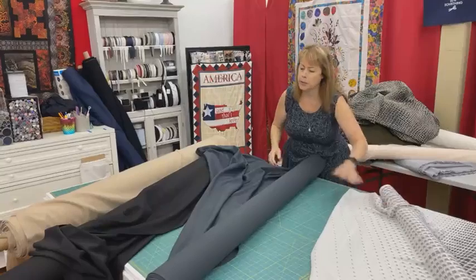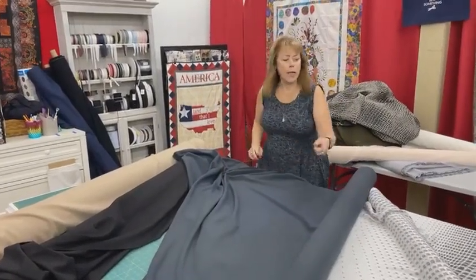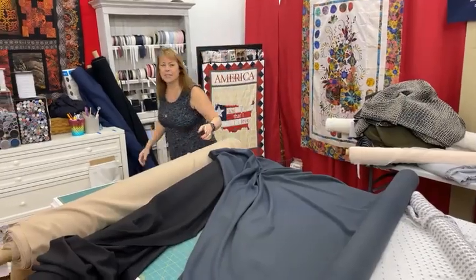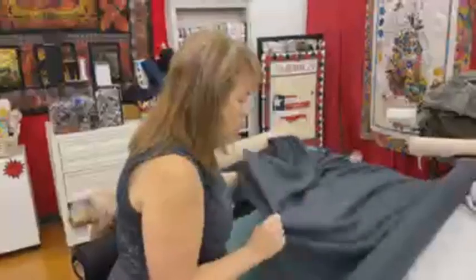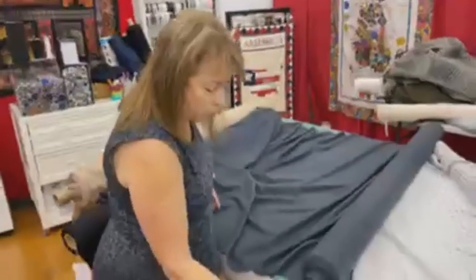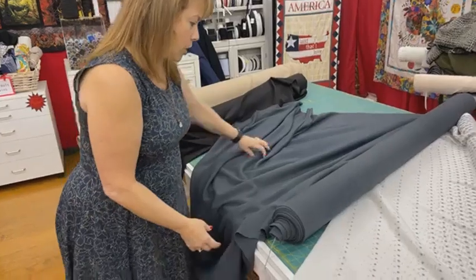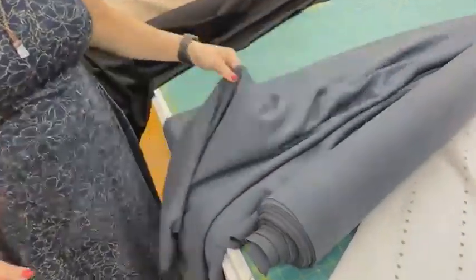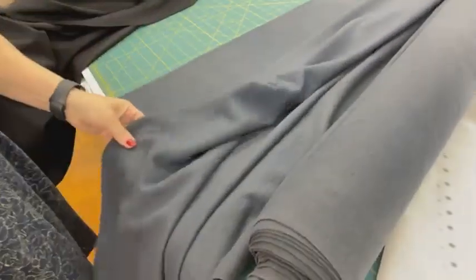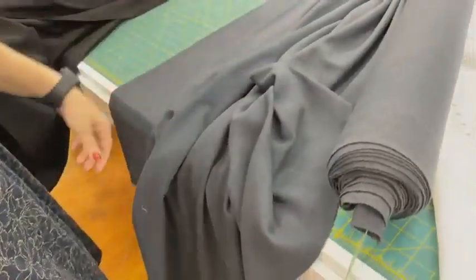We've got another really pretty one trying to join in. Well, you know why? Because they go together. So this is a gorgeous knit out of wool, and it's from Italy. This one is $20 a yard. The fiber content makes them more expensive. When they're 100% natural, they are more expensive. But this is a beautiful drapey knit. It can be made up into so many beautiful things.